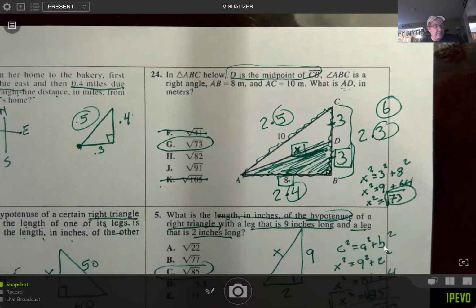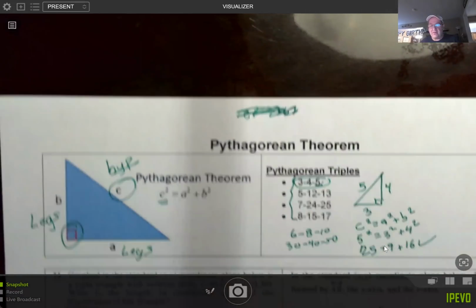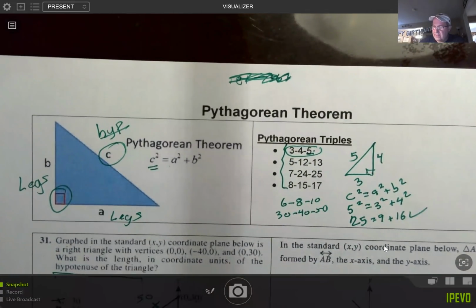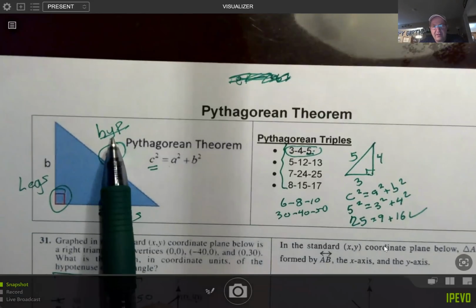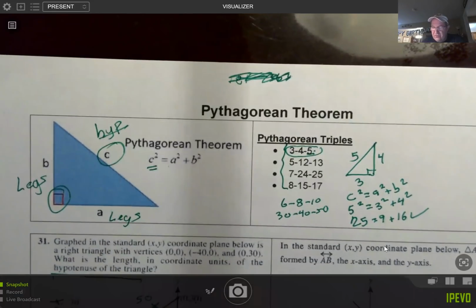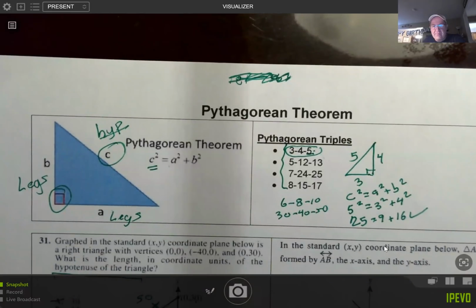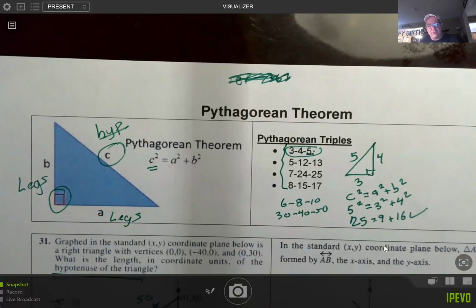All right. So to kind of recap real quick, remember Pythagorean theorem, right? It's right triangles. You've got the legs, the hypotenuse is the biggest side. Many times these questions really involve knowing the triples. So start committing these ones to memory. It's a huge time saver. As you saw, the answer is just so much faster to get using that than to go through the whole Pythagorean theorem idea.